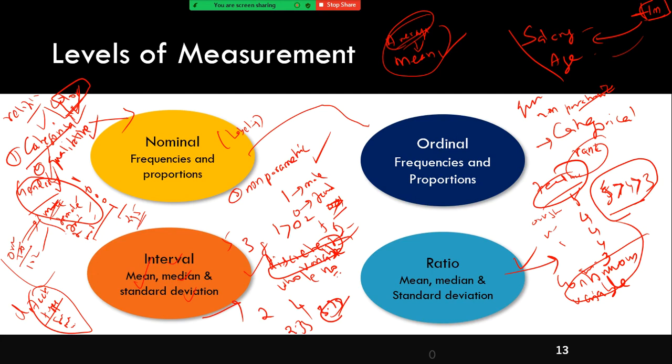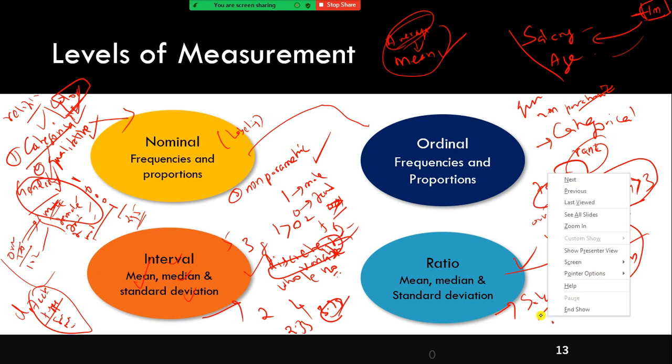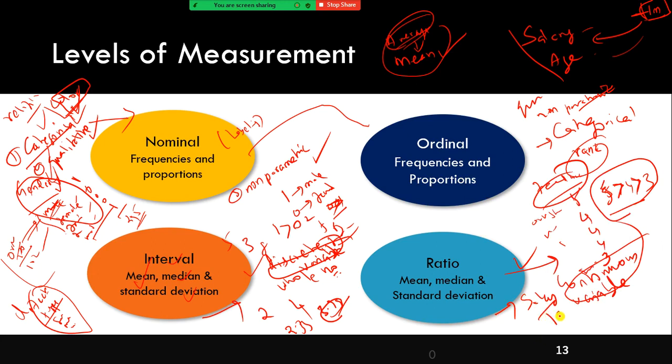So in the case of ratio, we can also do some kind of categorization and ranking, and we can perform arithmetic operations like mean, median, standard deviation. What is an example for ratio? Salary. Your salary need not be a whole number. Let's say your take home is 1,82,023.32, something like that, after deducting the LOP. Your salary need not be a whole number.